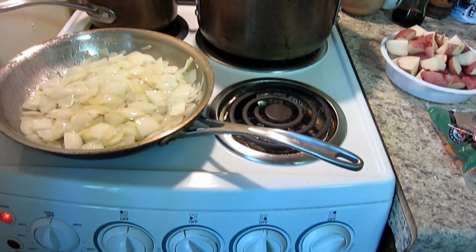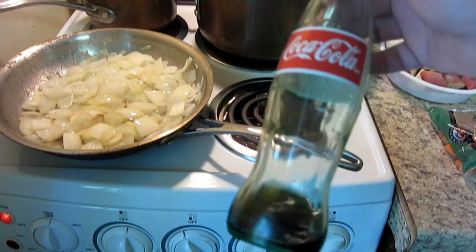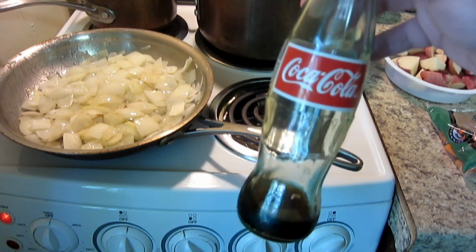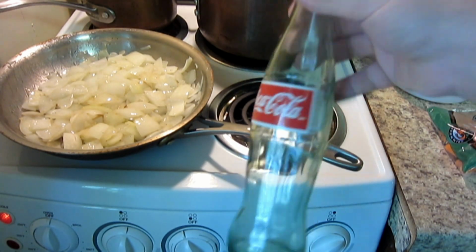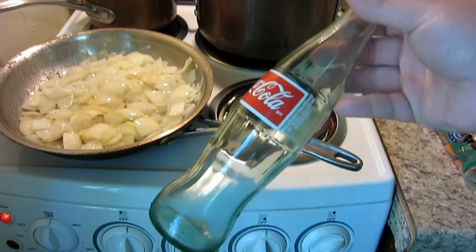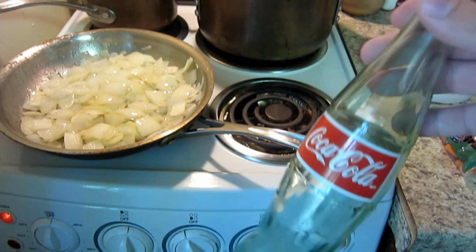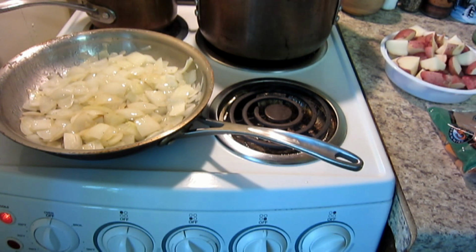Alright. I have to give a little shout out to Gorgor1981 for his cooking videos. And of course, you got to be sipping on something. I happen to not drink, so I got a Coca-Cola here. For some reason, everything tastes better out of a bottle. I don't normally buy this because they're ridiculously expensive. I mean, you can just get a case of 12 cans a lot cheaper. But yeah, something about drinking out of glass makes everything taste better. So anyway, shout out to Steve because he just does awesome cooking videos, and he really inspired me to start doing cooking stuff because I do like to cook. I don't do videos on cooking often, but if you live alone, you got to know how to cook. You can't just be eating McDonald's every day, and frozen crap.